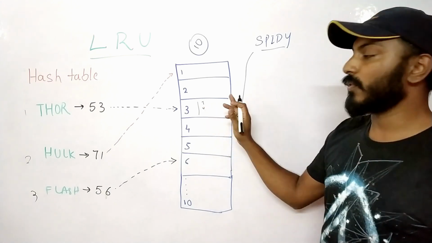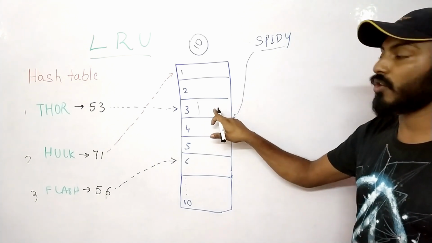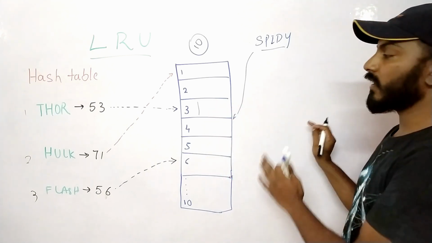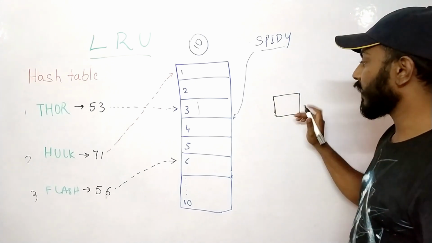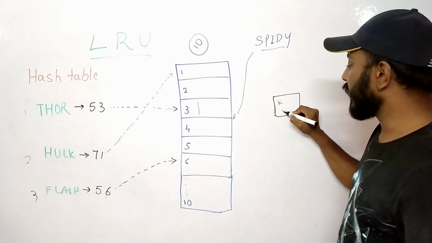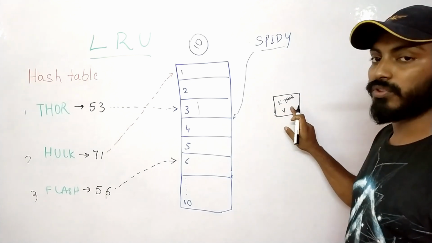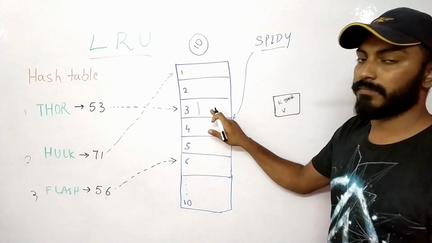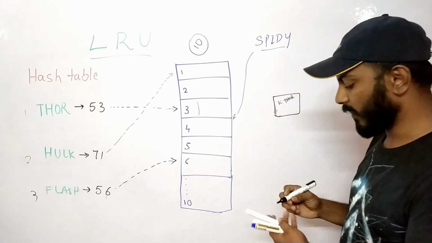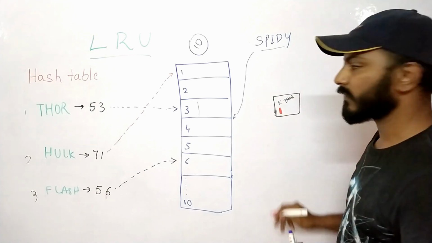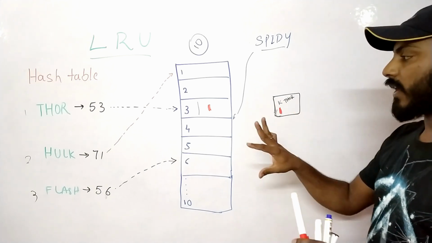So now instead of doing that over here, let's keep this empty. Before we save something over here, in our bidirectional linked list, we'll have to create a first node. And here we will save the key and the value, that is Thor and its value. And the address to this node will be saved over here. I'll mark this as 1, and I'll save that over here. So this way we have everything intact.